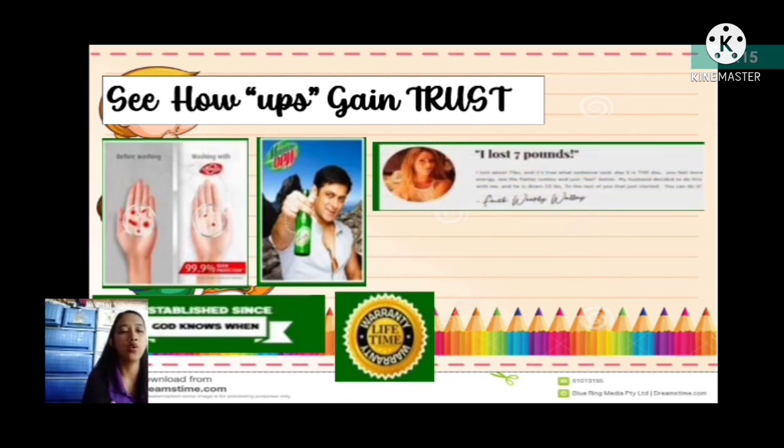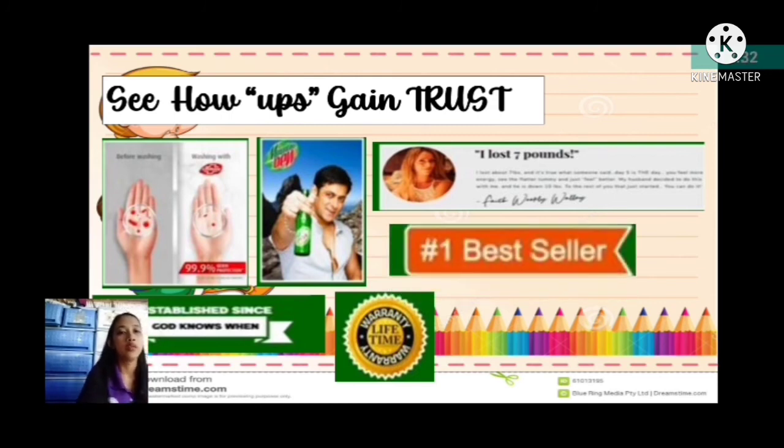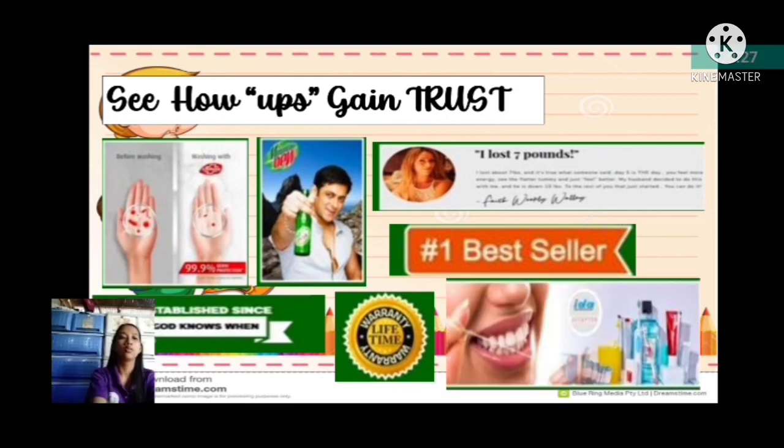Next are what are known as testimonials, where people talk about the benefits they have gained from using the product. If you watch late night telebrand ads, you will surely understand what I am talking about. Next is bestseller. A bestseller product may encourage the customers. The last picture is about somebody or an authority which says that this product is good.